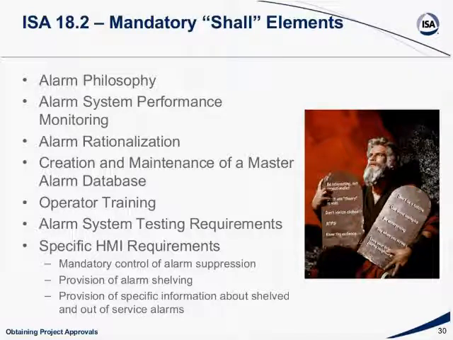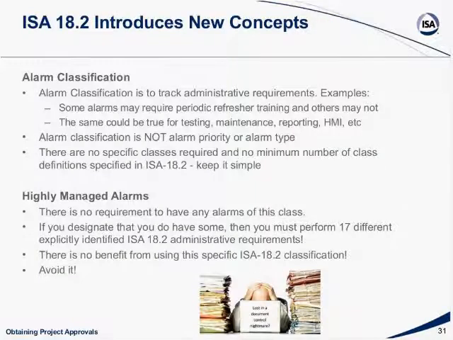And that's why, I'm not trying to push this on everybody, but I highly recommend you get a copy of 18.2 and really become very familiar with it. 18.2 also introduces a couple of new concepts. We talk about the alarm classification, okay? And it's really to track administrative requirements. Some alarms may require periodic refresher training, others may not. The same is true for testing, maintenance reporting, things like that.